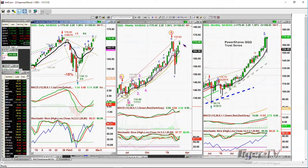So a couple of things happen in this particular pattern. In the weekly chart, you can see the technicals did improve. They're not great, but they did improve, and the monthly chart is still outstanding. What's really important is, because this leg C, if there is a very, very sharp, swift move, and we can see the QQQs, which is the PowerShares Nasdaq, the NDX 100 really, if it can trade in the next, I'd even give it until Wednesday a week, next week into March, if it can trade into the 172.80s, that's going to suggest we've raised the base, and it's going to be very, very positive.